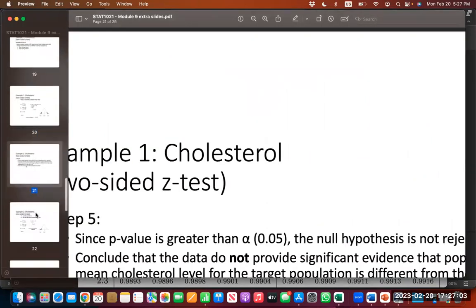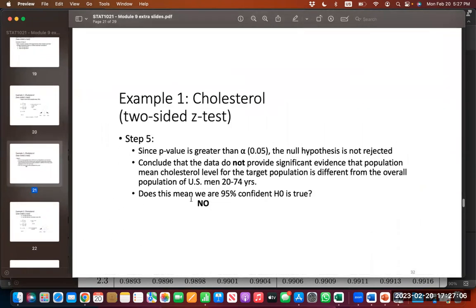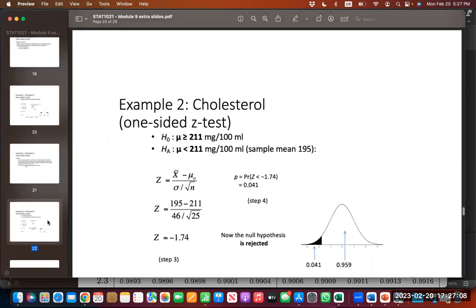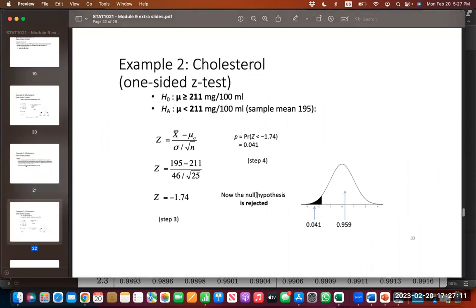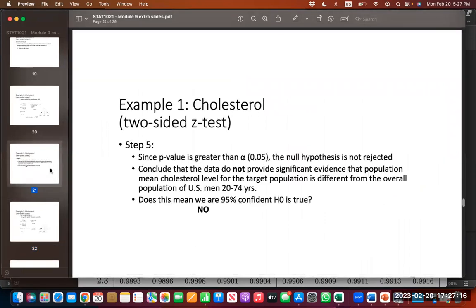So now we talked briefly about a one-sided test. So we are not rejecting here. We are rejecting now. So it's important that these 95% are essentially not saying that the null hypothesis is true, but it gives you an interval and it gives you a probability of it likely being true, but it doesn't give you certainty. So it's all about probabilities. There's no certainty in statistics. It all revolves around probabilities.